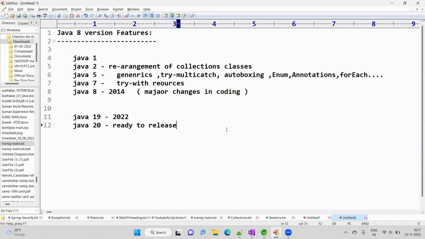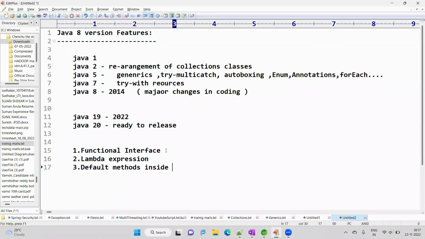If you see the features in Java 8, what are those? First one is functional interface. When I start talking about functional interface, I'll ask what an interface is, so get ready for that. Next one is Lambda expression. Third is default methods inside interface.